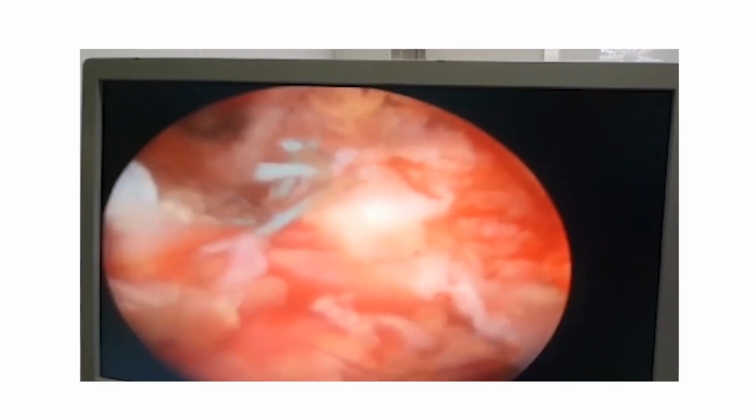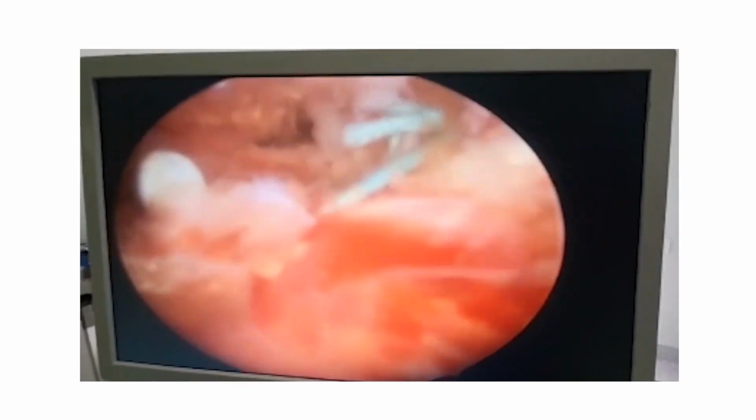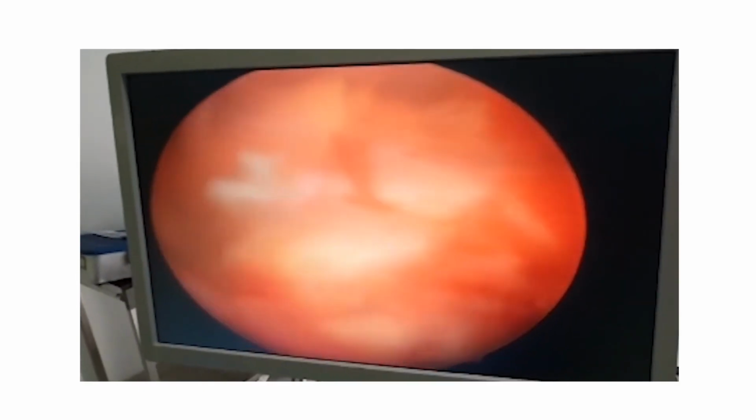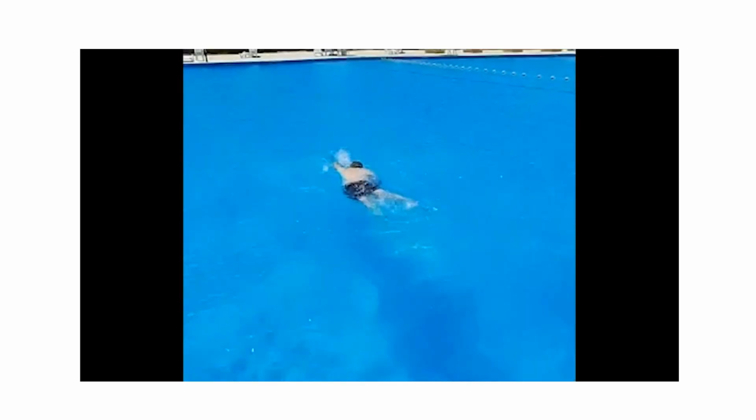Like this patient, he is a very famous orthopedic surgeon in Egypt. And this is after reconstruction of his massive rotator tear. And then the patient, 6 weeks after surgery, has an approximately completely normal shoulder.